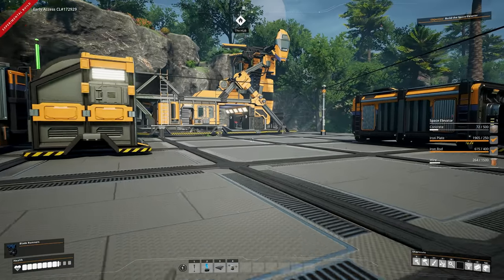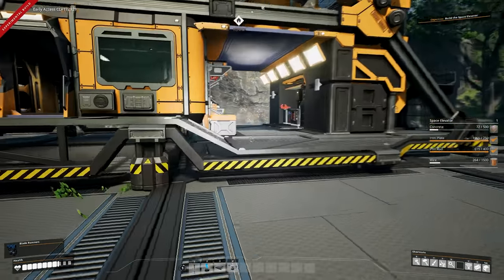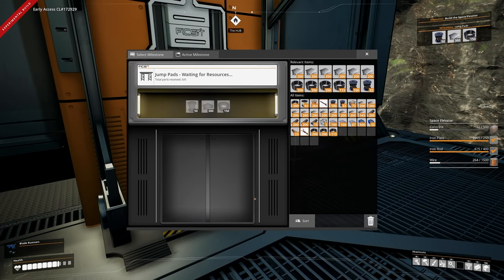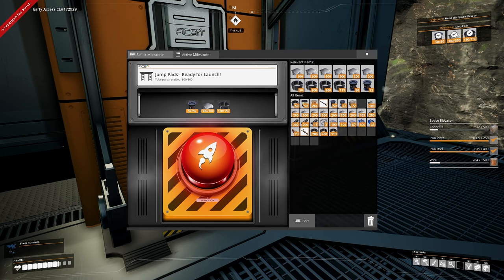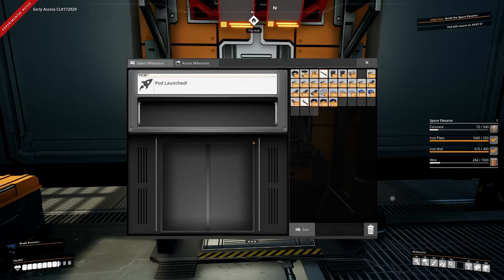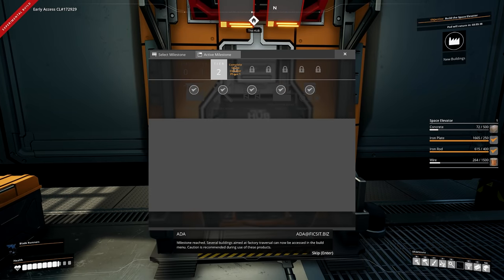A lot quicker. Okay, so we're back at the hub, and I think we might have jump pads. Yes, jump pads to unlock. Select that, and let's just send this off. And that is the last milestone of 1 and 2, which does mean we can now move on to 3 and 4.